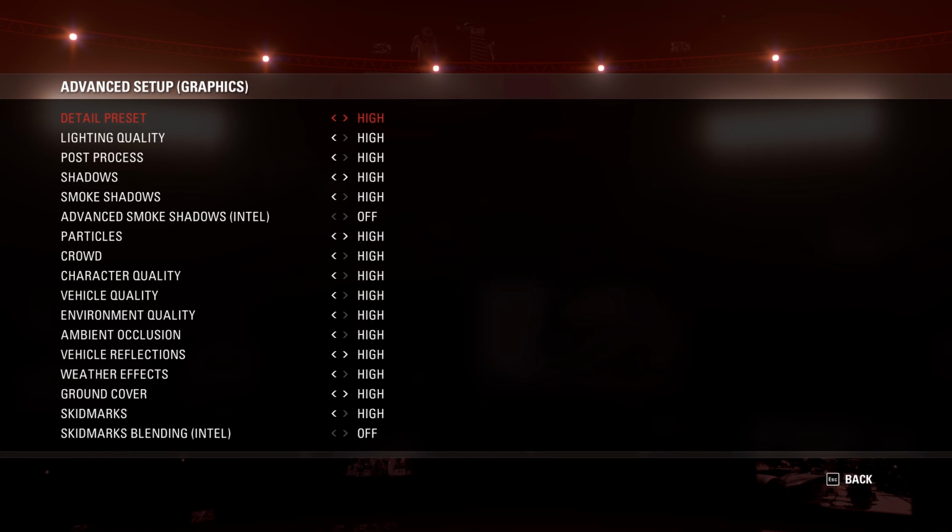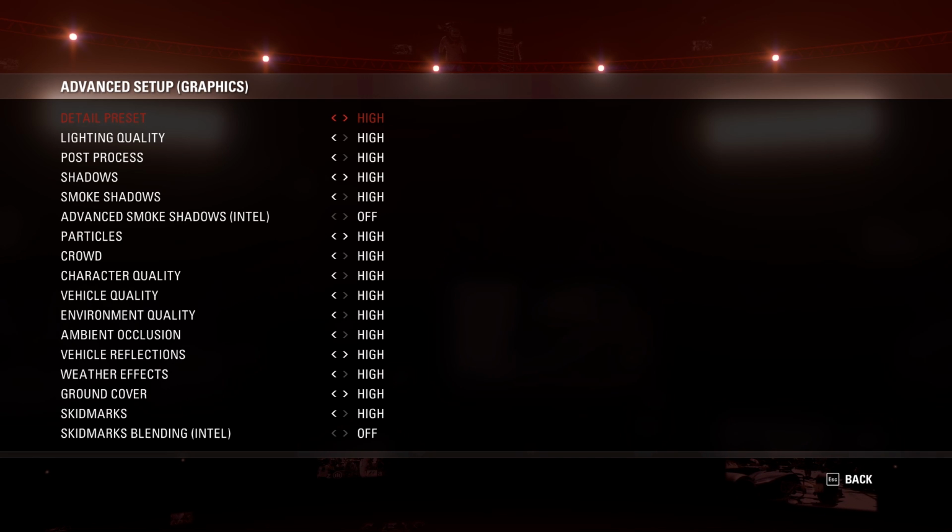And then, of course, you've got your standard graphics options, where at the moment, if you run a benchmark test, the game will crash once the benchmark test has finished, and you will not get the results of the benchmark test. Which is interesting why that still happens.